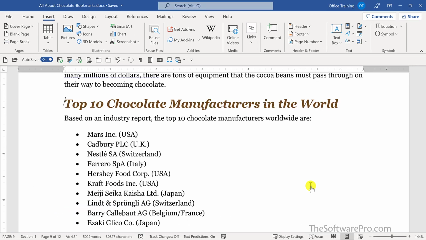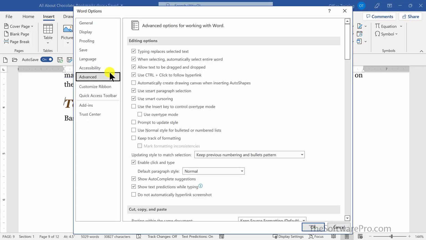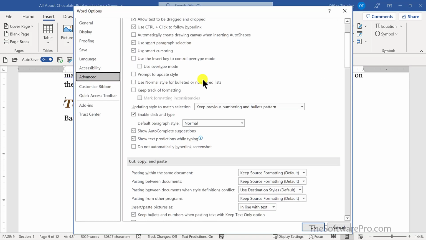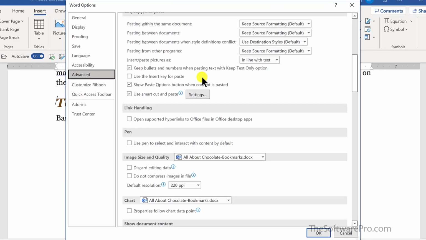By default, bookmarks are invisible in your documents because they do not print and they might be a distraction when editing a document. But there might be times when it's helpful to see the bookmarks in your document. To display these, go to File Options and choose the Advanced tab. Scroll down to the options under Show Document Content.